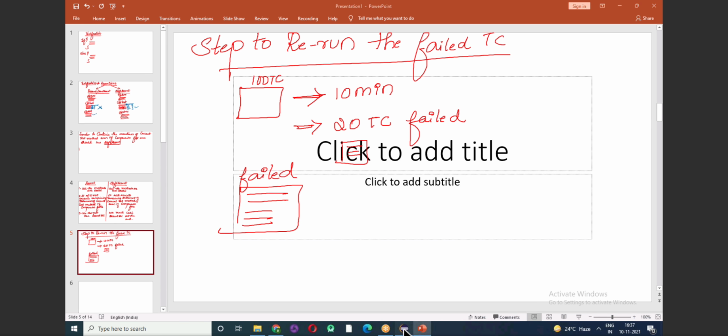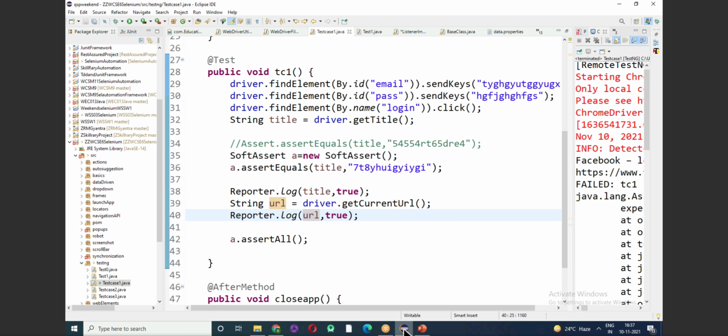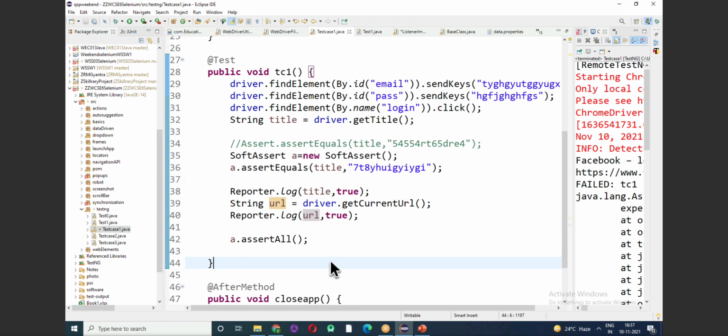Now look at here. There are 3 test cases. Yesterday we wrote 3 test cases, right? Out of that, 100% the first test case will fail, because the actual and expected results are not matching. Now tell me, how do I run all the test cases sequentially? Tell me the steps to run the sequential execution.